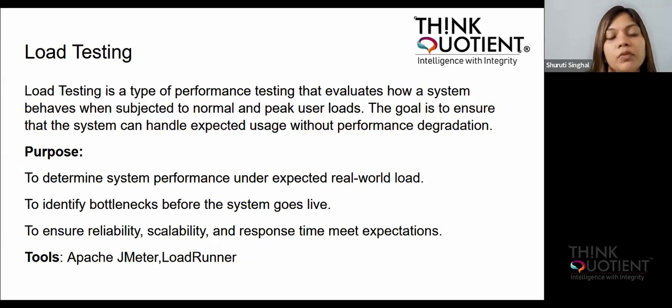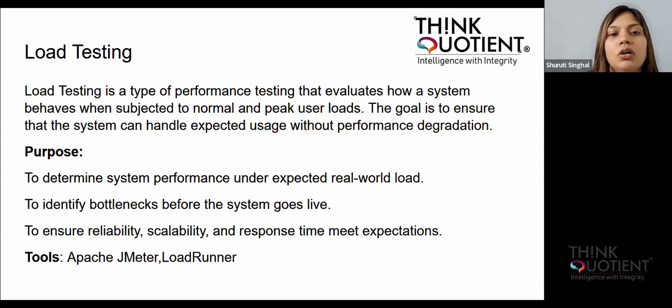Let's say like that. Okay, so there are various tools which are used for load testing, like Apache JMeter. This is an open source tool, which is used for web and API load testing. We have the LoadRunner tool, which is an enterprise grade performance testing tool. Then we also have Locust, which is a Python based tool. We also have Gatling, which is a developer friendly tool. And a lot of other tools are there. And if I talk about CI/CD, that is continuous integration and continuous development, we have use cases.